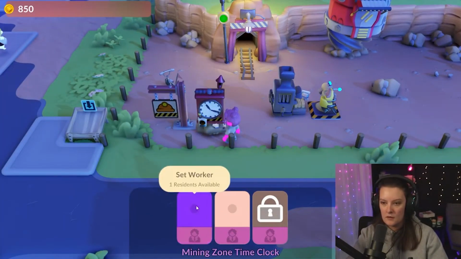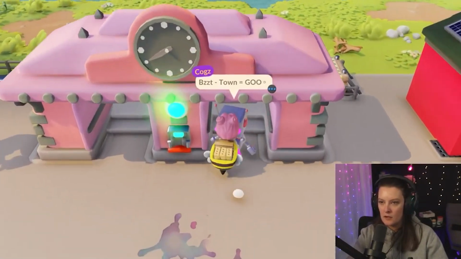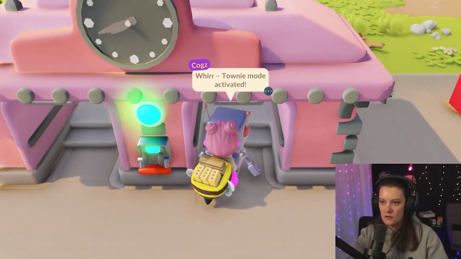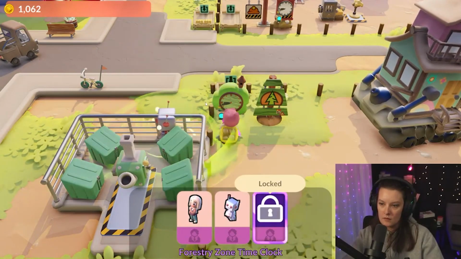Once they join your town and they have a residence, you can assign them to different jobs. So you can put them to work at the shop, you can put them to work as a courier, garbage disposal, or in any of your resource zones once you unlock the function to be able to automate them.